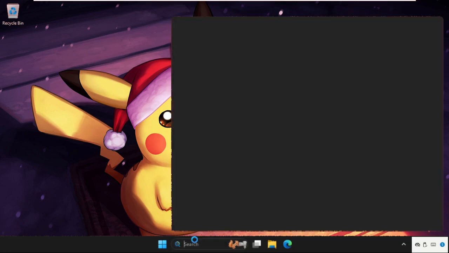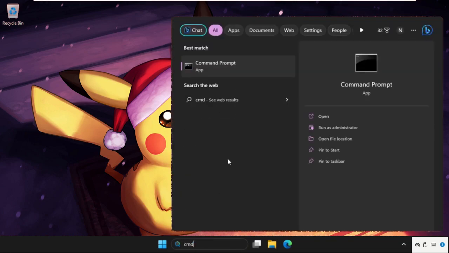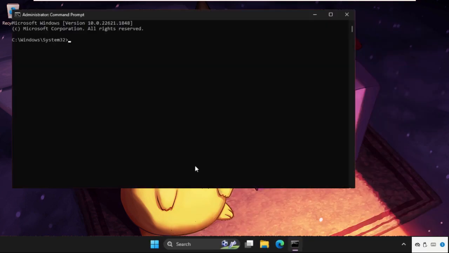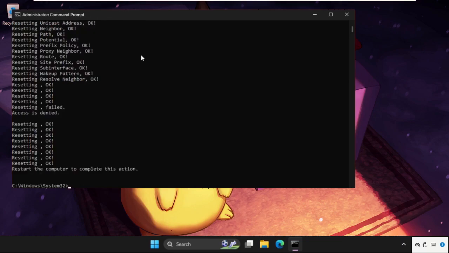Firstly, go to search bar, type here CMD, then right click on it and select run as administrator. Select yes. Now type here netsh int ipv4 reset reset.log and hit enter.